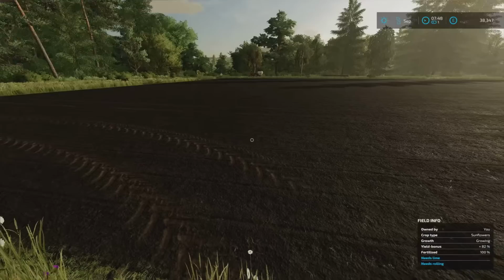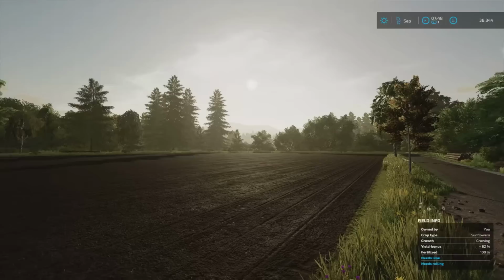It just came up saying contract on field 7 is 60% complete. I don't think it's going to run out of seed. I've decided I'm going to do sunflower in both. So I've taken the tractor over. We're doing sunflower in our other field. Field 14, I haven't quite decided what we're going to do yet.